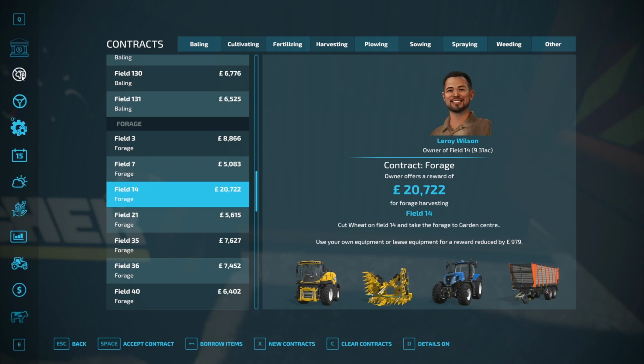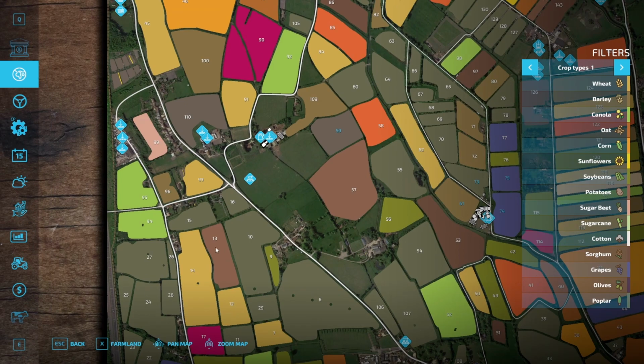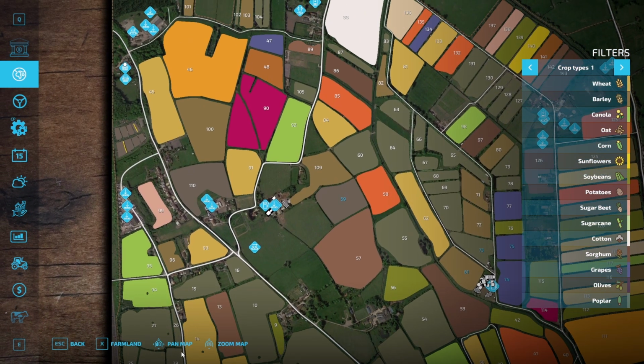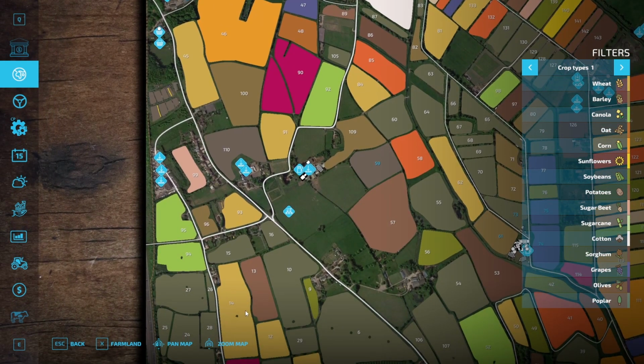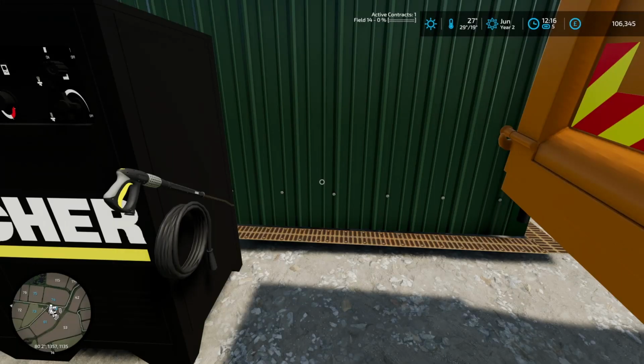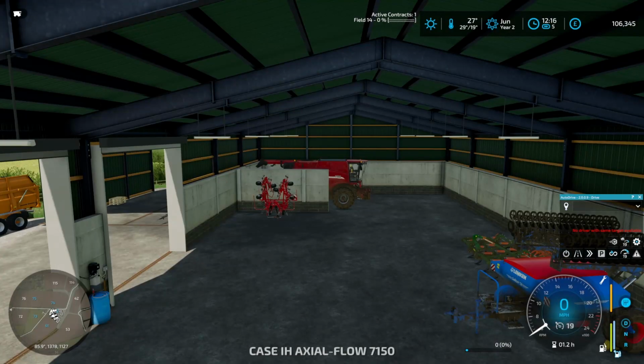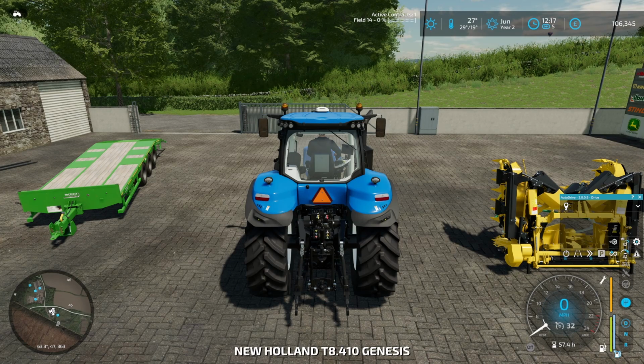Where's field 14 in relation to? We've not been down this way before. Right, I think we'll go for field 14, and we will see if we can get this to work. So we need to borrow the equipment because we don't have them anymore. So we'll jump over to them. Here we go.